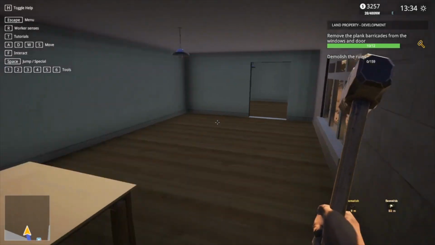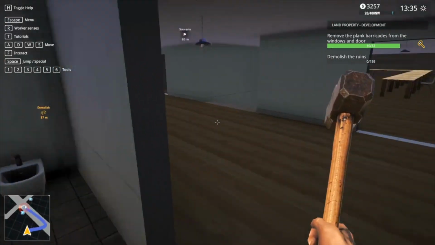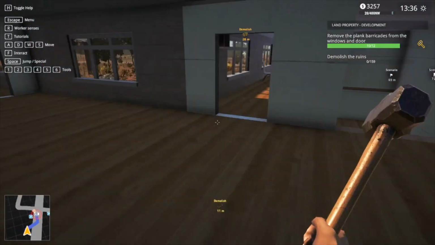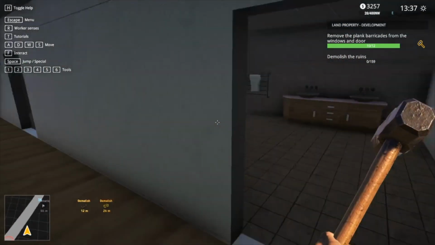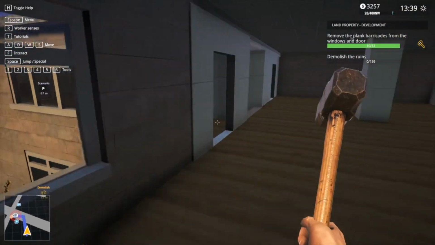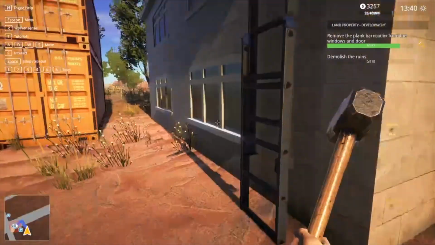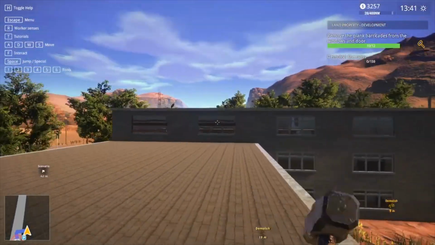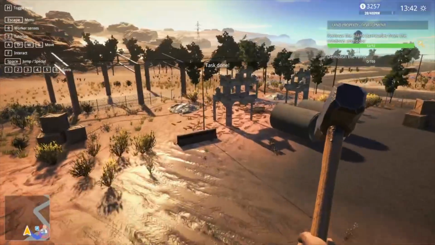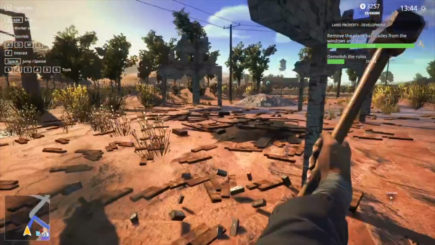Up there. This is literally freaking humongous. I'm lost. Okay. I'm literally lost in this thing. This is not the way to go. Yeah. Oh, here. Jesus. Alright. We're out! Get up! Alright, that one's done. Oh, I have to demolish this.